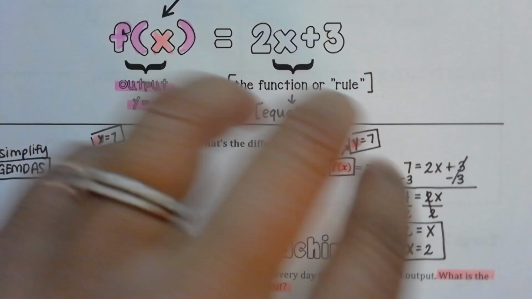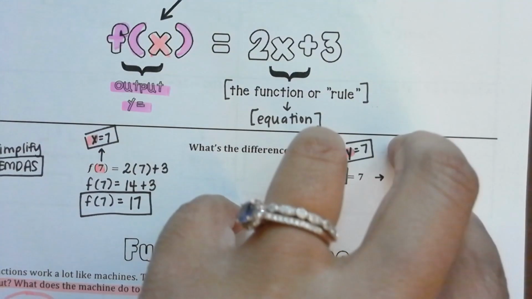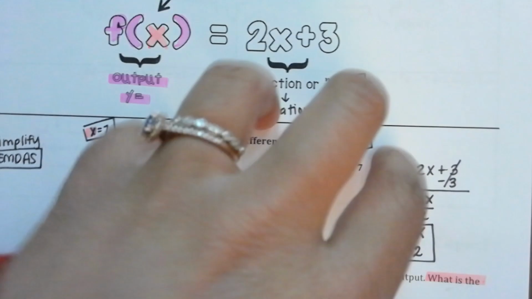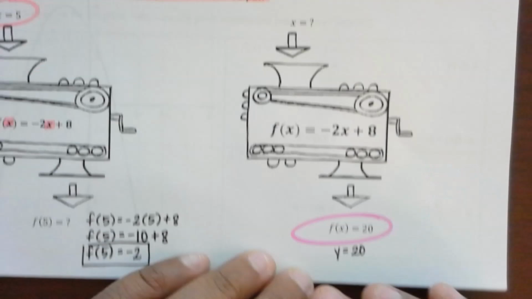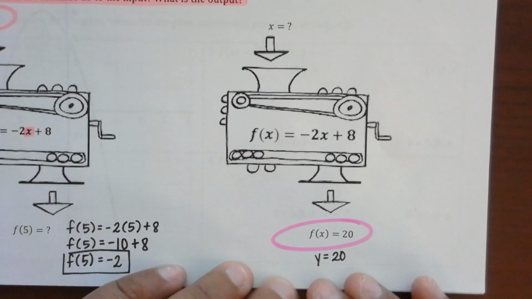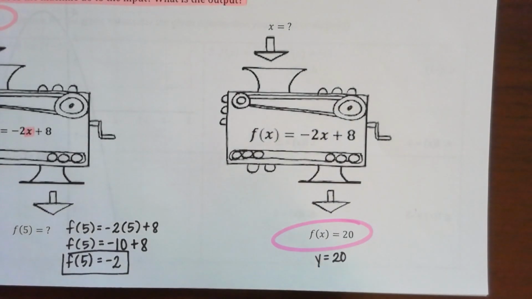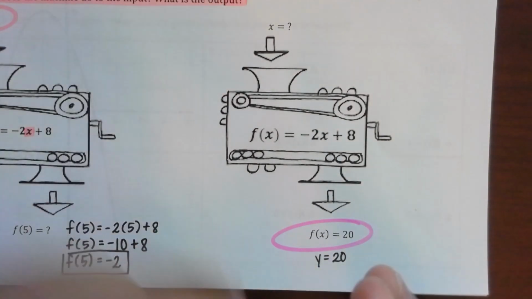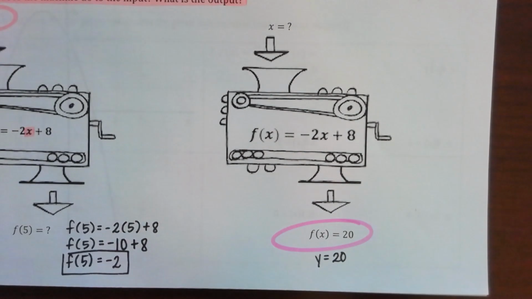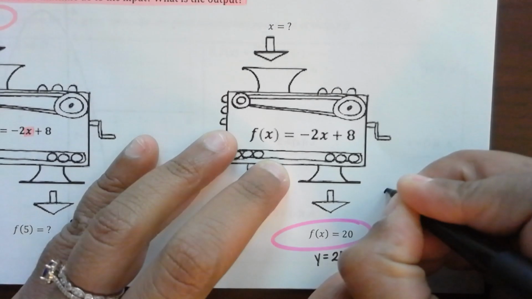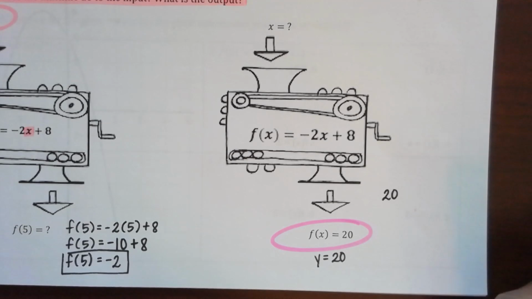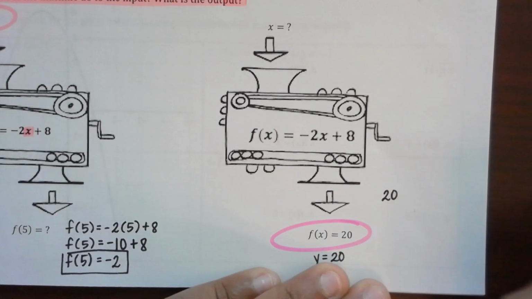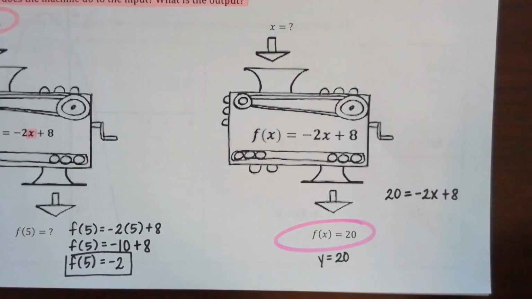So now that you know it's the second one, I can't obviously have this up here while I'm showing you this one. So you have to look on your paper, okay? How do I set this up? What needs to come first? Look at your second example on your paper. Look at what I just wrote. 20 needs to come first. Thank you. Then, 20.